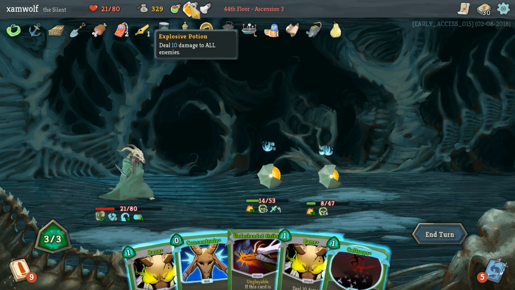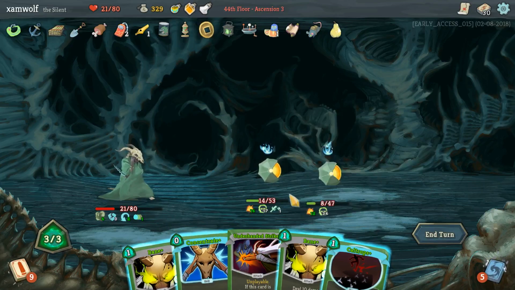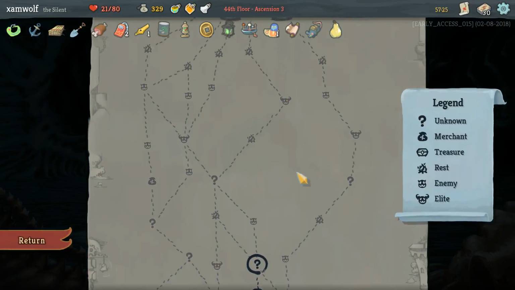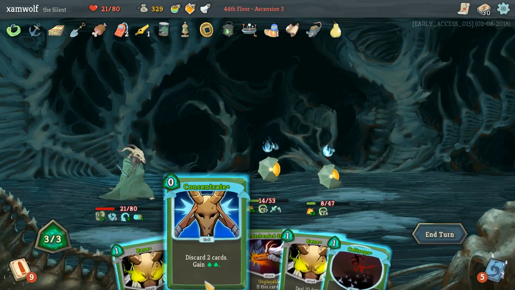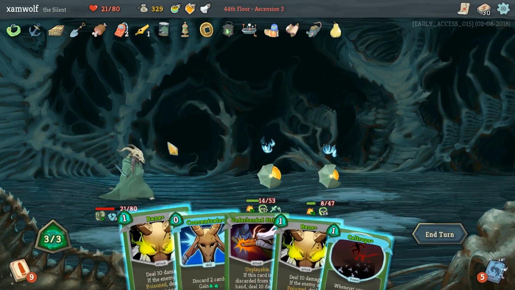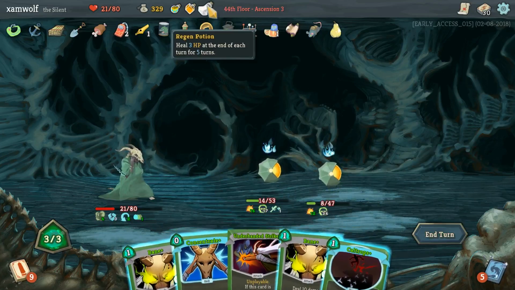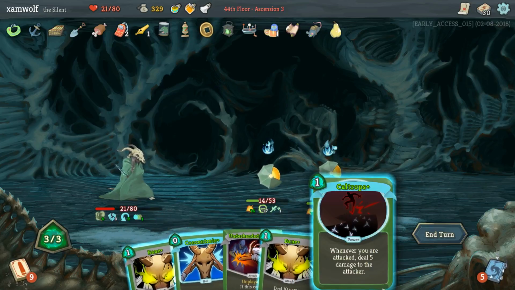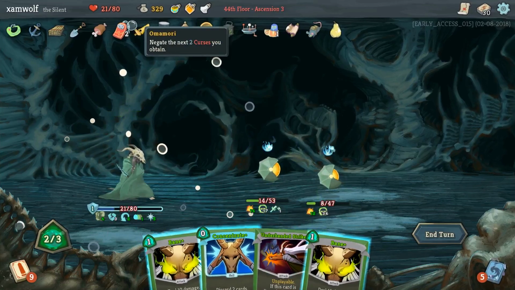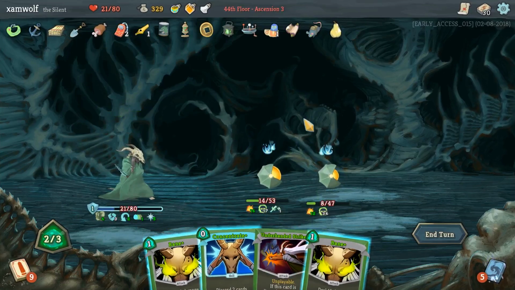This is a story all about how I die to the stupid exploding dudes. No! No! This was a fun run, but I mean, we got no block, no card draw. Should have popped the regen potion, I guess, like 2 rounds earlier, then we would have survived. Because now we are just utterly dead. I don't even have, I have nothing that could help us here.